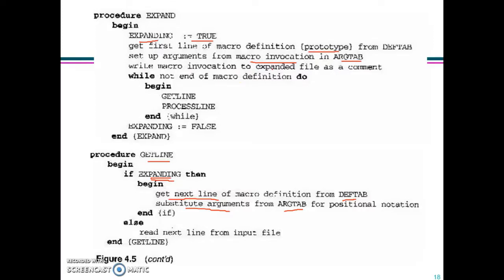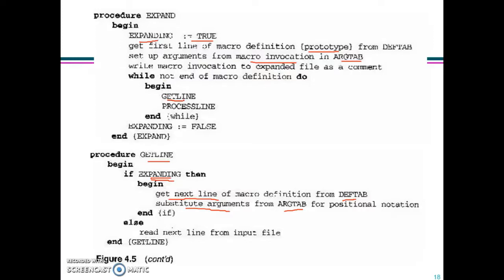Write the macro invocation to the expanded file as a command, which means, in the example we have seen, a dot followed by some statements. So as a command you will be writing the macro invocation in the expanded file. And then, while not end of macro definition, do get line.